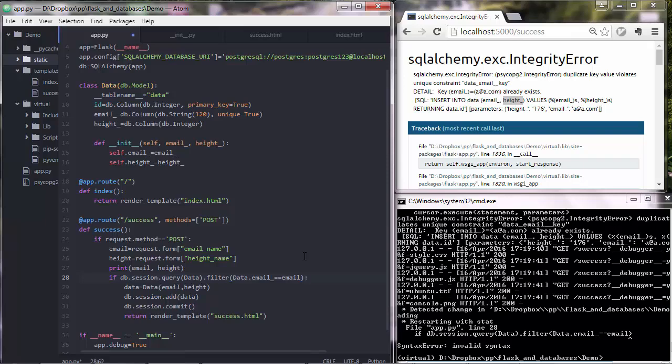We need some column there. So again, we are querying this database model and then filtering that query where the value of this email column is equal to the value of the email variable, which should be the current email address of the current HTTP request.